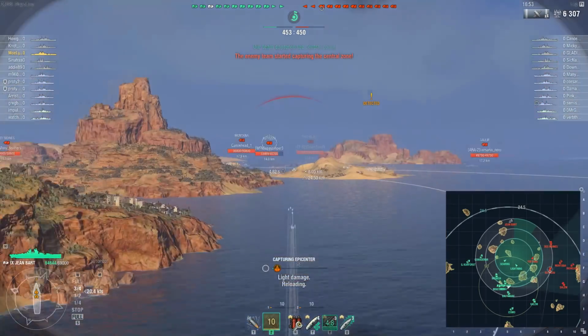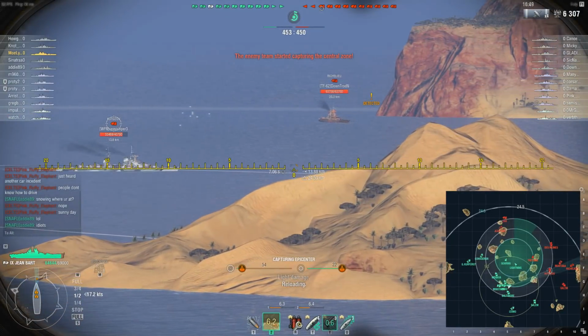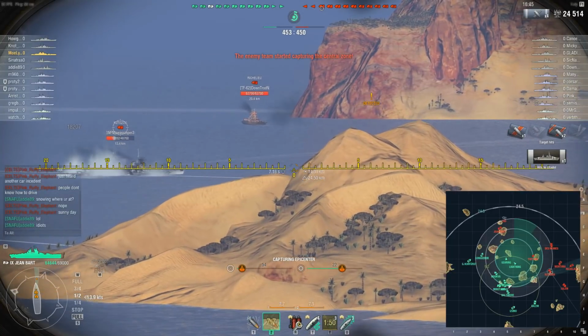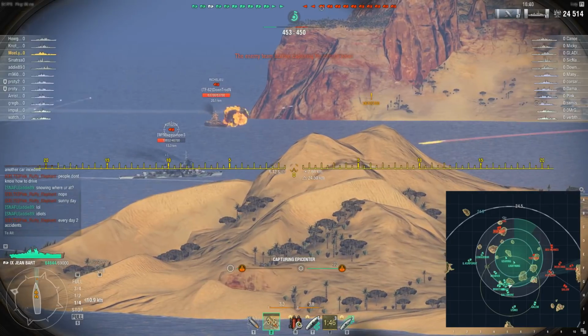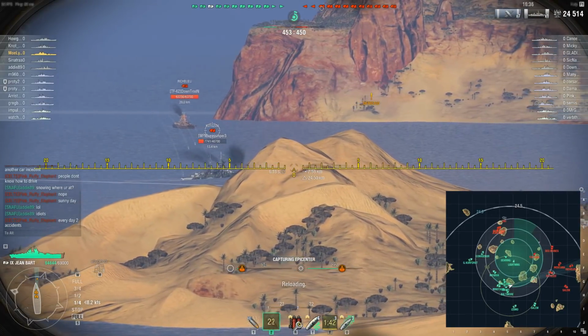See, I kind of waited on that. 2 salvos. You can get basically 3 salvos off in about 20 seconds-ish. But you get basically 3 salvos, boom, boom, boom, which can really do some work on some ships.